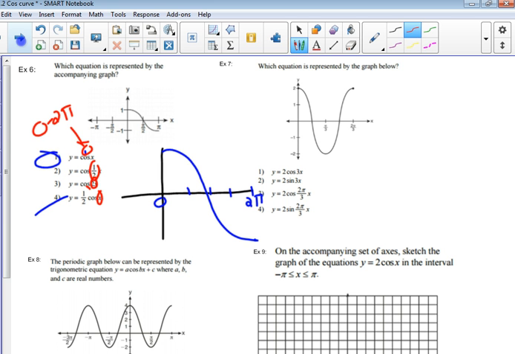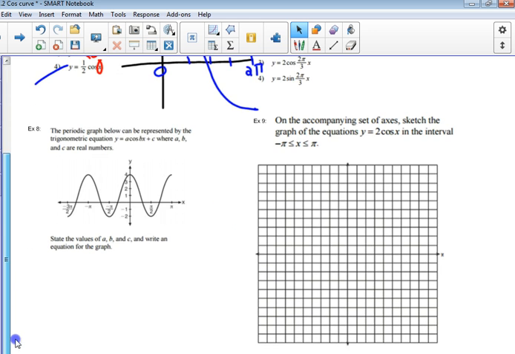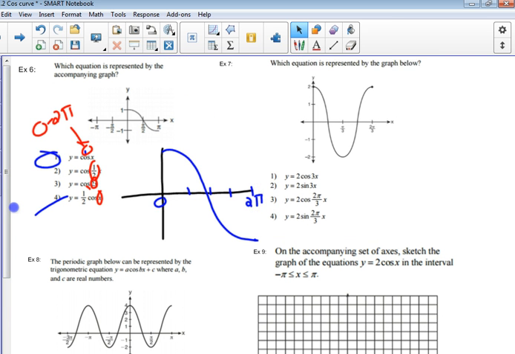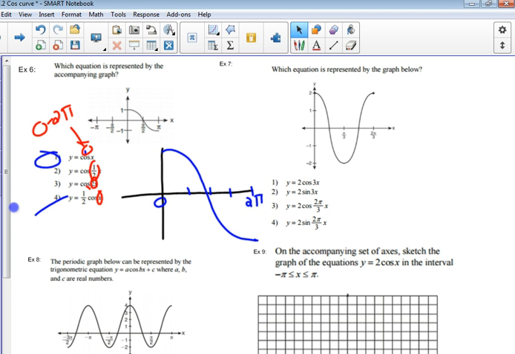And some of these get kind of tricky. Let's look at, we do 8 first. Oh no, actually, never mind, we'll do 7. Alright, 7 is very difficult. Okay, because there's a lot of tricky parts in them. Can we tell if it's sine or cosine? Yes. It's going to be cosine, great. We're starting at 2. We're going to get rid of the sine. Okay, so now look at your interval.